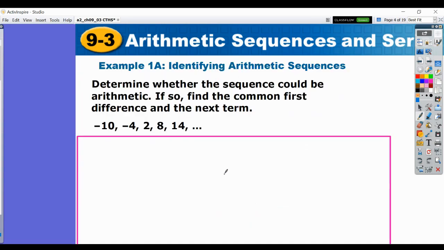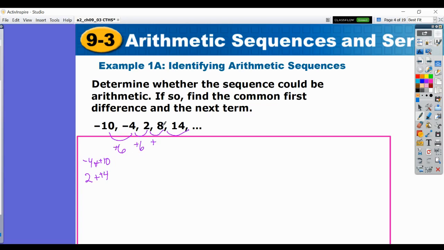So if we have an arithmetic sequence, we can find the common difference and the next term. So first of all, you got to make sure it's arithmetic. So how do you check and see if these all have the same difference? You subtract because it's differences. Sometimes I start on the right, sometimes I start on the left, but basically how far apart are these? You're doing -4 minus -10, remember add the opposite, change the sign, which is 6. And then we have 2 minus -4, which is also 6. So I'm going up 6, up 6.